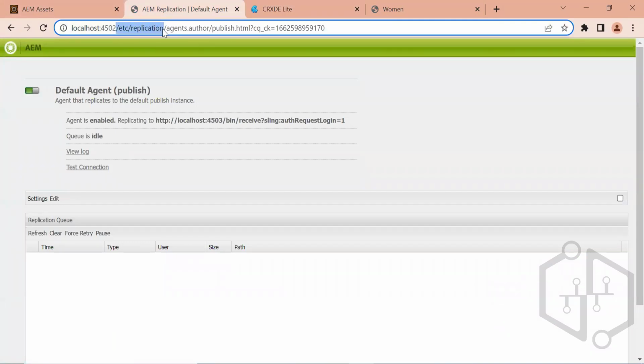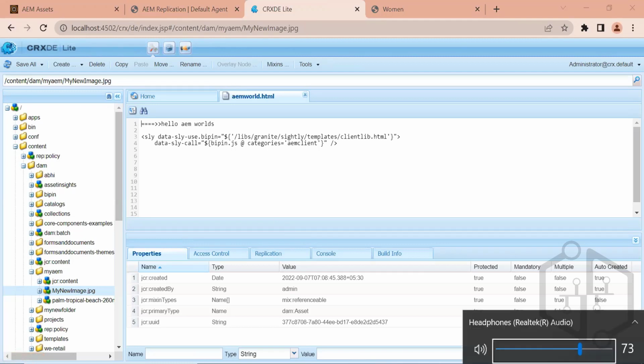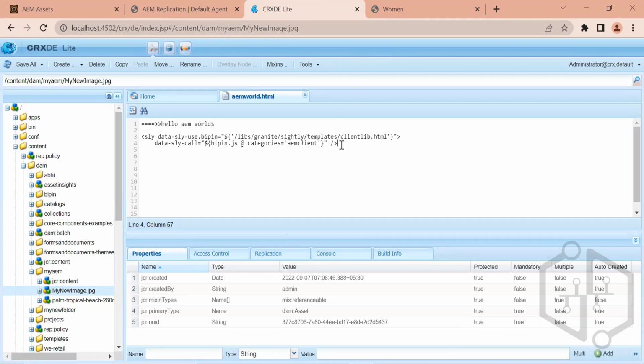Like there is the CRXDE Lite, right? That tree structure is there for entire management, and then the AEM the content authors use to modify that screen, right? The UI. That UI and the other product, they call it Experience Manager. They call it a similar name, and we need to install it separately.